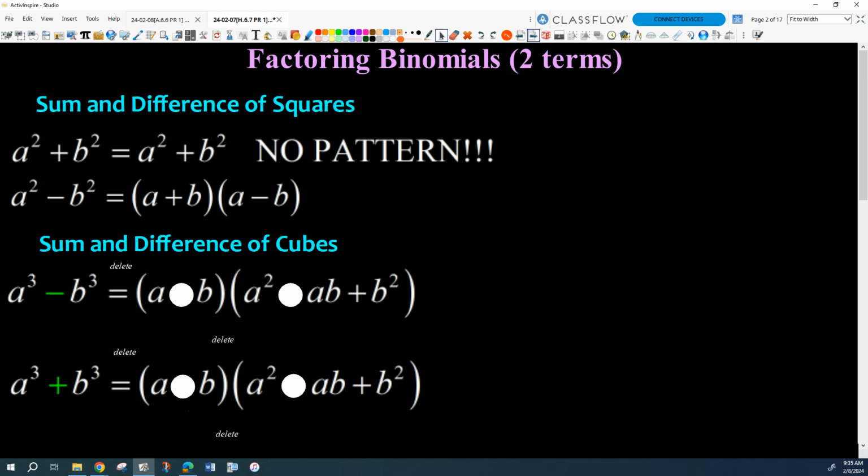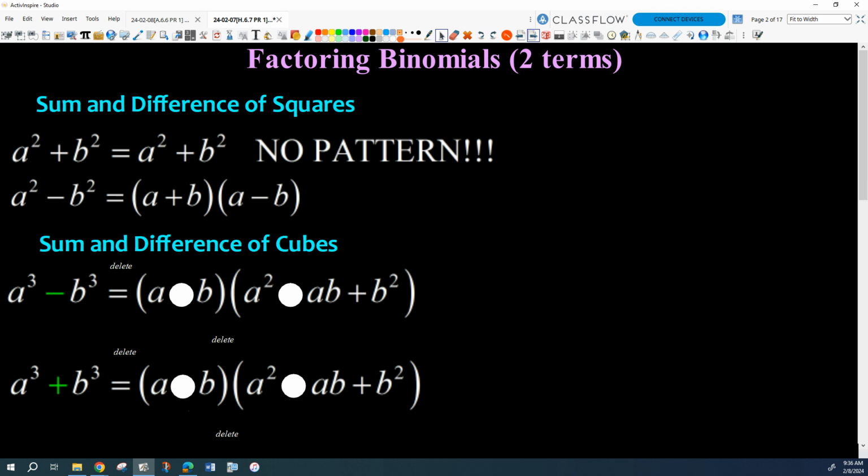We're only going to look at two layers of binomials. We're going to look at the sum and difference of squares and the sum and difference of cubes. In other words, something squared plus something squared, something squared minus something squared, something cubed minus something cubed, something cubed plus something cubed. And good news, there is no sum of squares pattern. A squared plus B squared is a pattern that does not factor. So if you see something in the form A squared plus B squared, you're done. You cannot factor that any further, okay? But the other ones all can be factored further.